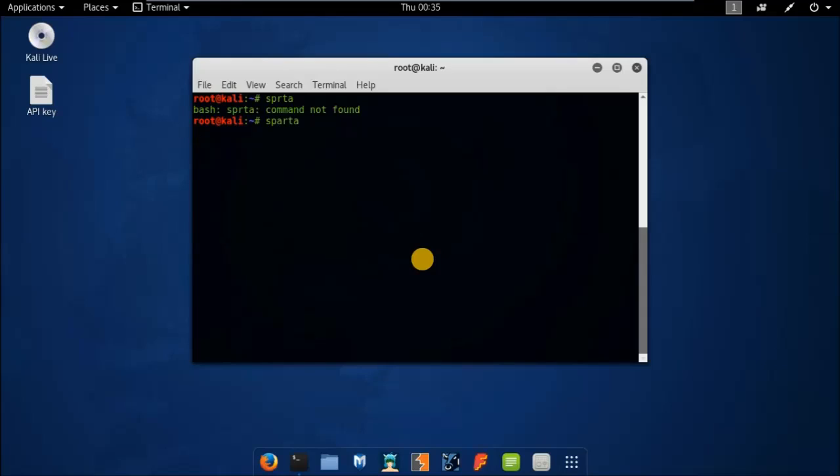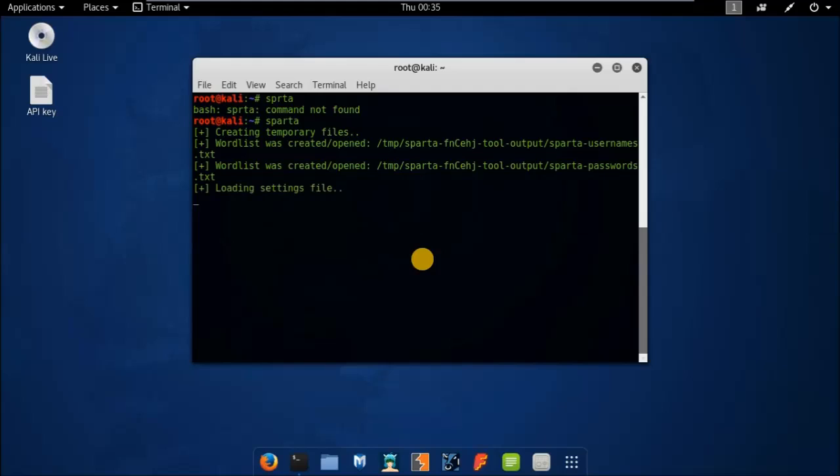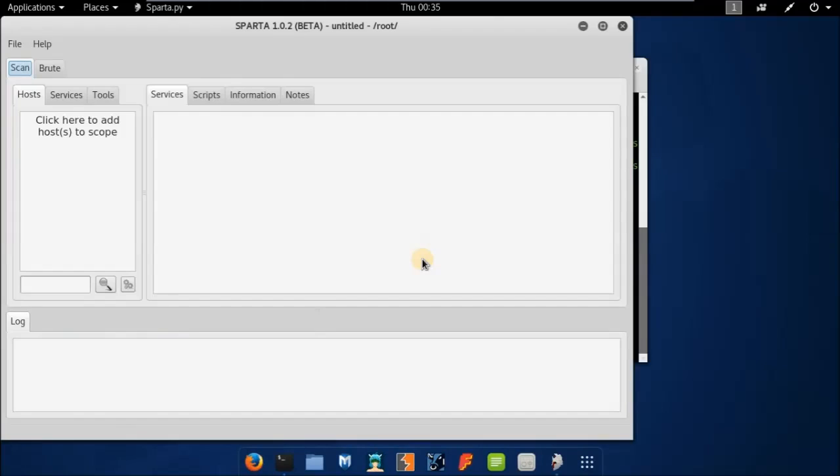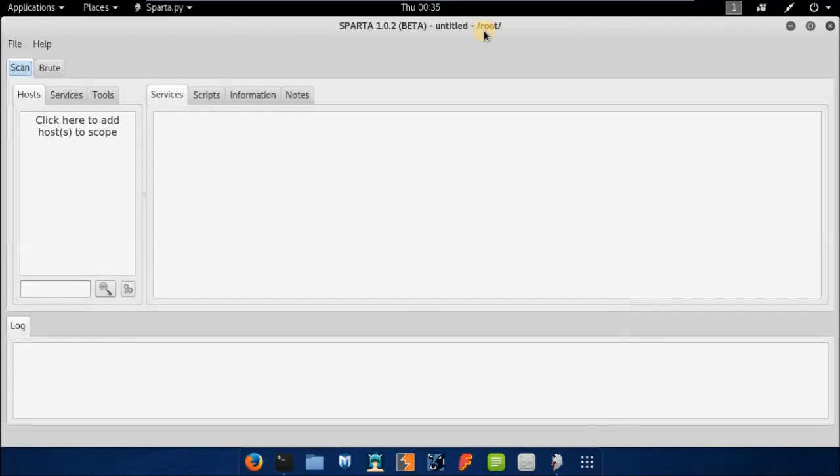So from the command line you can just start this tool. Why I like this tool, and why I use it most of the time while going through a penetration test, is that in my personal experience it takes you through simple point-and-click access, and it does the rest of the work by itself, like providing output in a convenient way in the tab section you can see here. So I will take you through an example of why this tool is so valuable for active reconnaissance and the discovery phase.